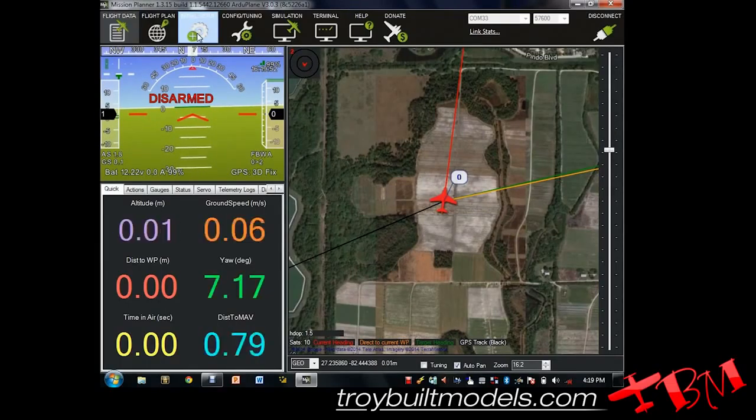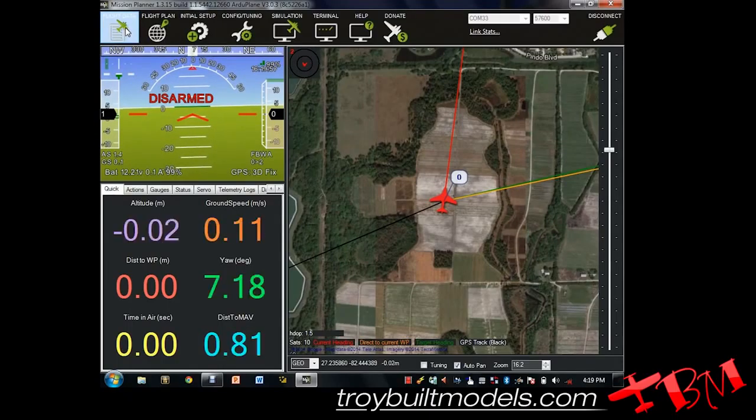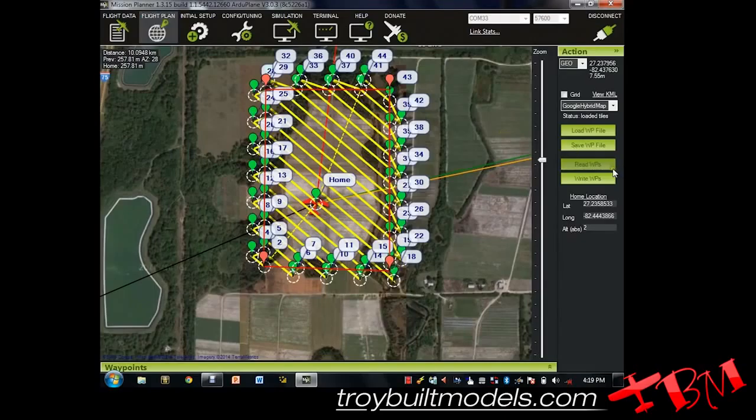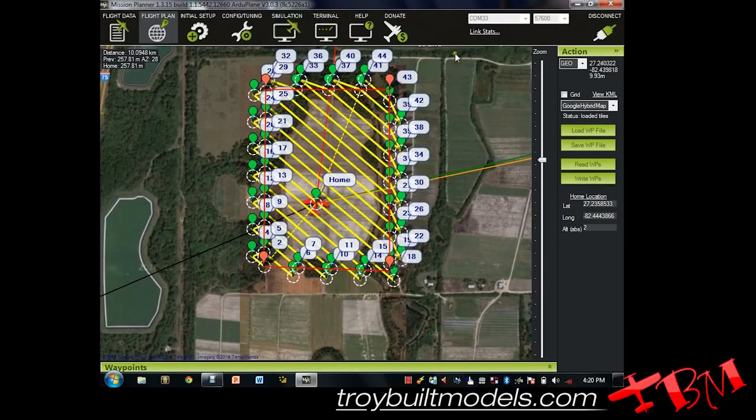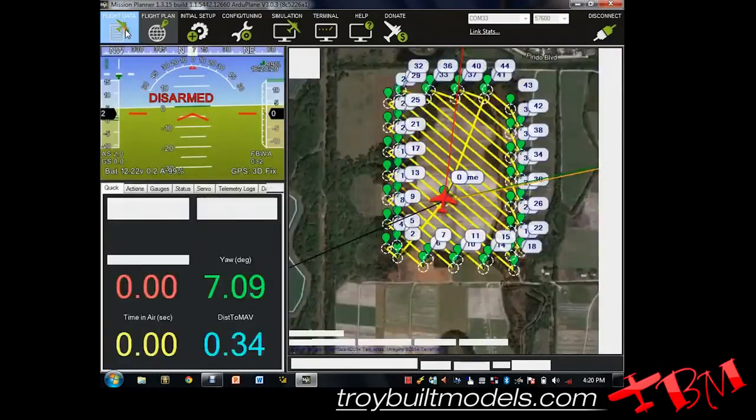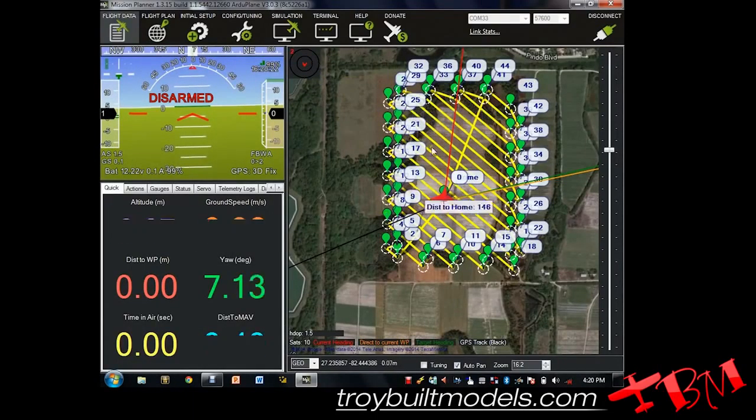So what we need to do is upload the flight plan. So let's hit write waypoints. So it's written all the waypoints. So now we can go to flight data. And now it's populated our screen over here on the right.